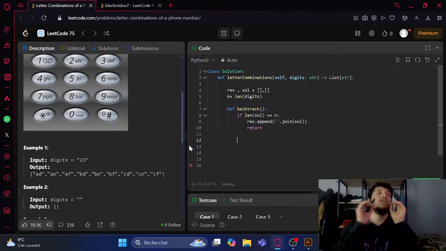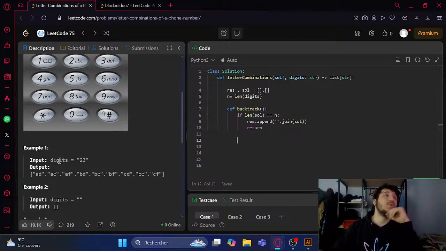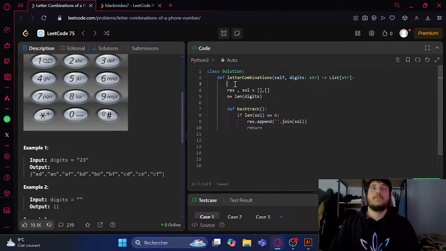We're going to iterate through the digits. Oh, we have to make a hash map, to make every integer correspond to its letters. I'm going to call it hash1.